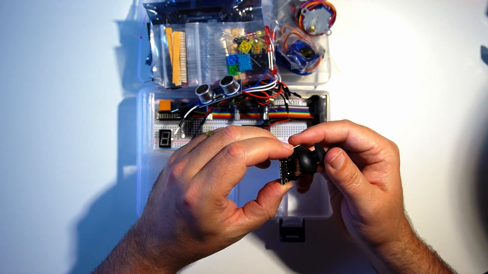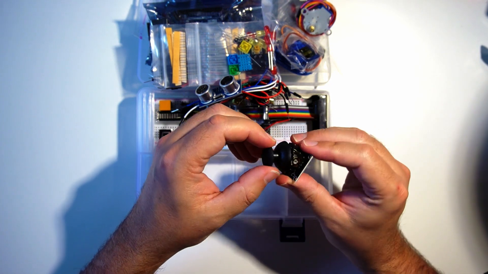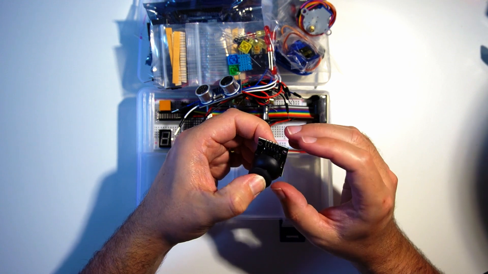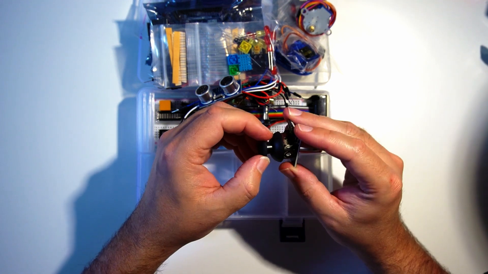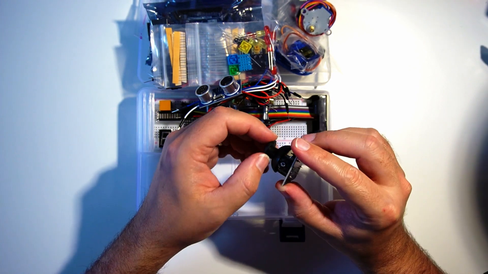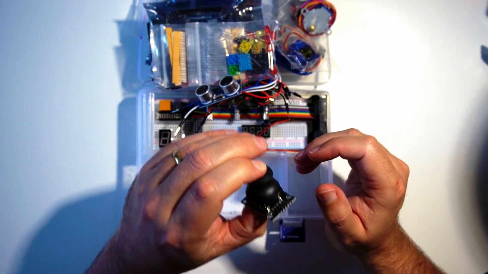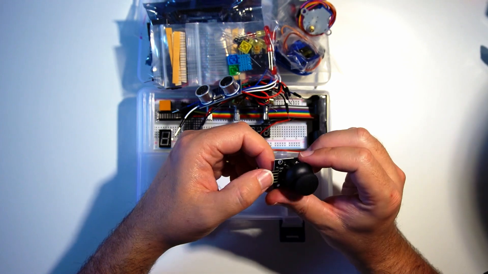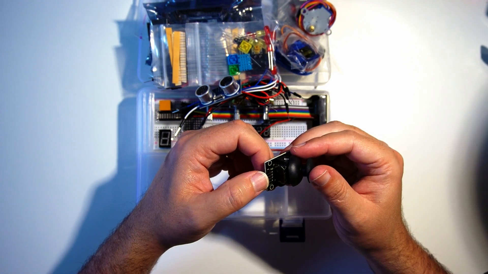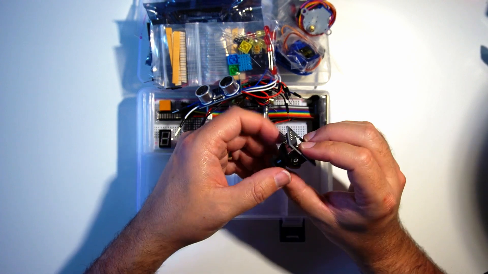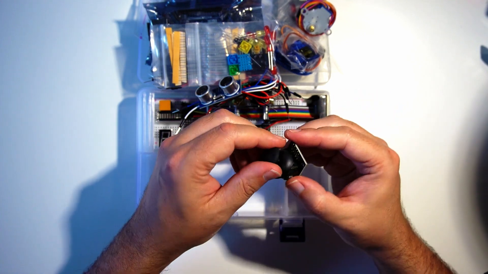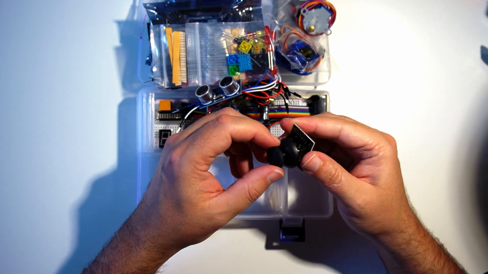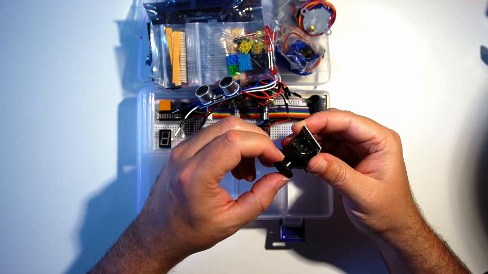Ah, here, yeah. Looks like these almost look like the same style of joystick buttons that they've got in Xbox controllers, actually. So you've got an X and a Y. I'm not quite sure if... Feels like you've actually got a push down as well. Yeah, SW. Yeah, so we've got ground, 5V, VRX, VRY, and SW. So I'm guessing it is a push down. These are almost exactly the same as an Xbox controller. So yeah, that's quite a nice little controller there. You know, again, something you could do, you could control a little vehicle with that, by all means.